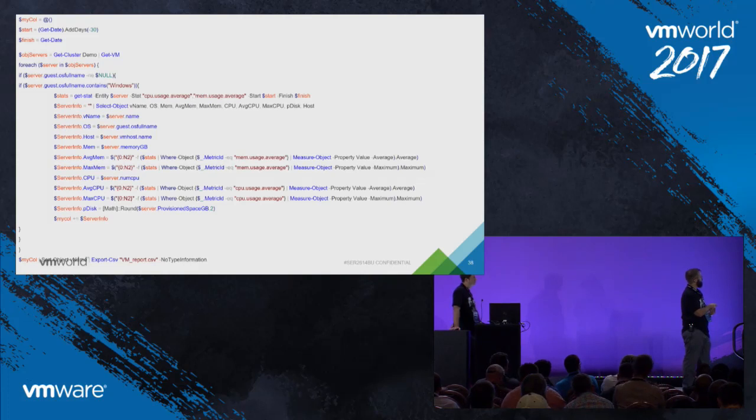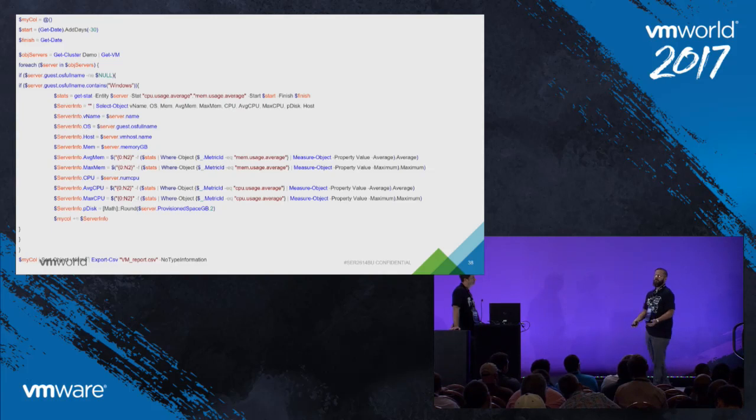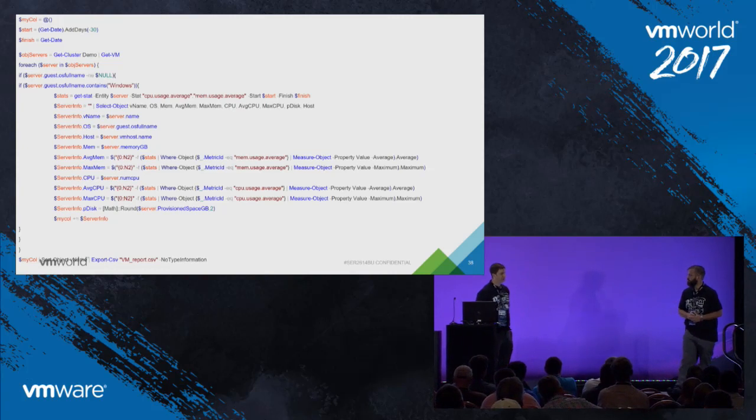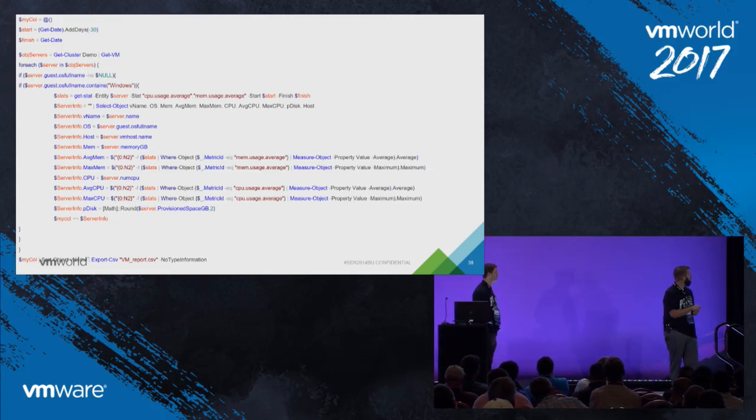And we're doing our for loop. So for each one of the VMs that's in that object, servers, we're pulling out one server and going through it. If it does not have an OS full name, which in essence means that VMware Tools is not running, that means we're probably not going to get the rest of the stats, so we're going to ignore it. In this case, we're just interested in the Windows machines. Yep. So if we pass that criteria, we jump right into the stat collection.